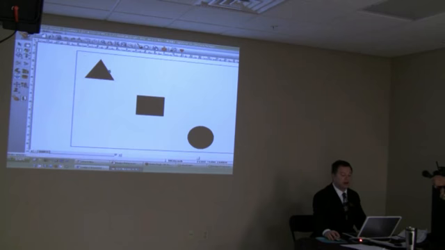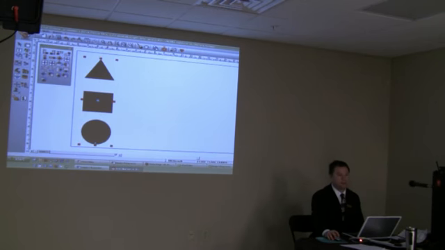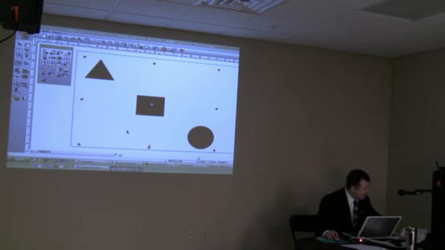I select my triangle first, that's my anchor, and then I'm going to use my control key and select the other objects I want to move in relation to that. Clicking on my alignments toolbar here, I can then hit one button here that will vertically line everything up. Okay, pretty simple for most everyone. If not, I will go over them again too, okay?